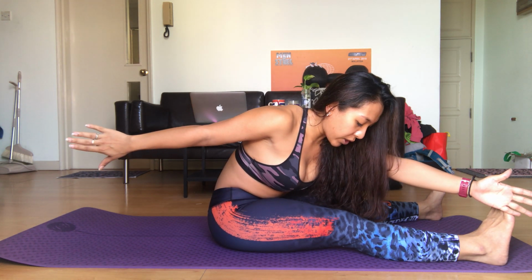Okay, from facing sideways, I'm going to turn my right thumb down. The back hand, the thumb pointing down. The reason is you want to relax your shoulder joint. Now from here, this hand is going to reach over outside the little toe. And I'm going to keep reaching forward.